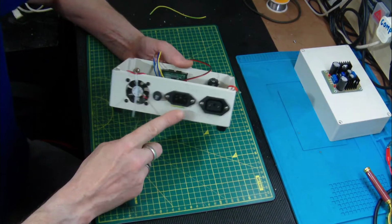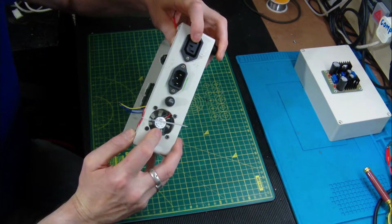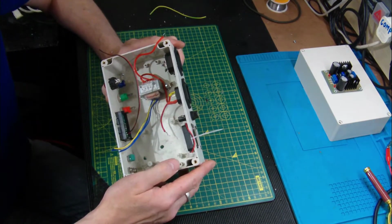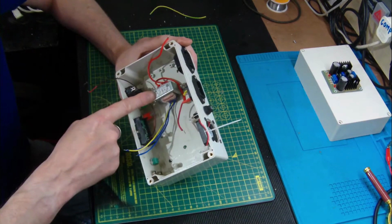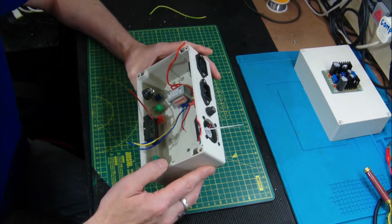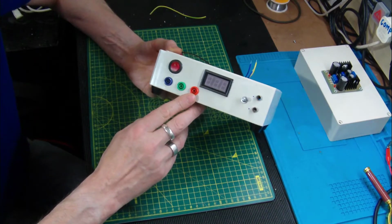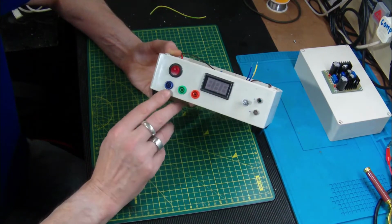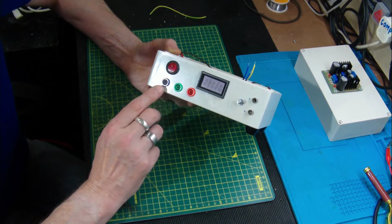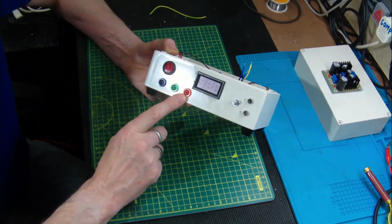Fitted the IEC connector, fitted the fuse holder, the fan, and the IEC outlet was already in place. That's basically taped up there to keep it out of the way because I find it annoying, keeps flying around all over the place. Since fitted the transformer, it's a cheap transformer from China I believe, £2 odd maybe. Fitted the three banana connectors on the front for the output. Now I didn't have much choice of the colours, it's all I actually had in my drawer at the time, but we will mark them up later. So we'll have the neutral supply, the common and the positive supply.